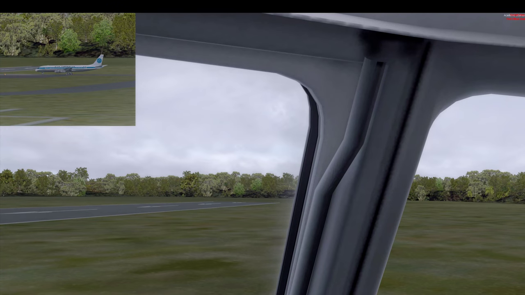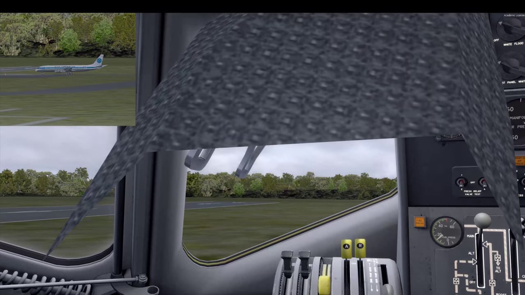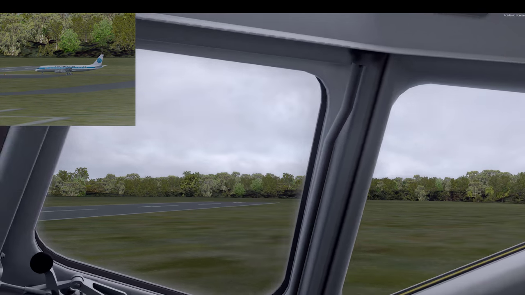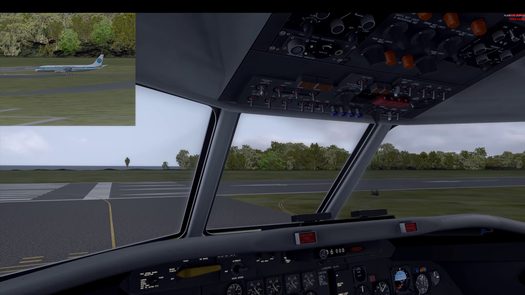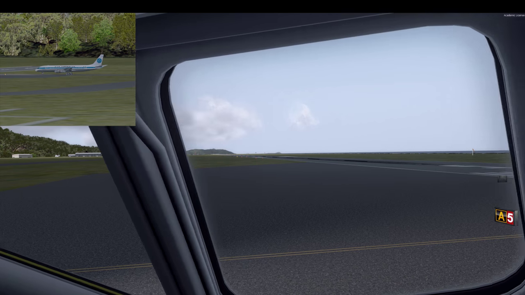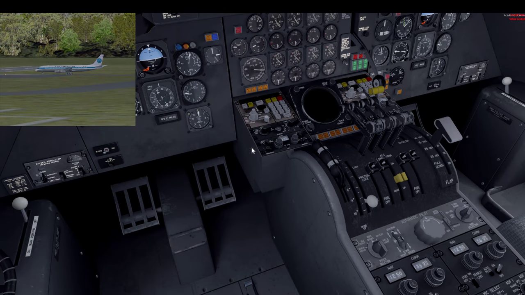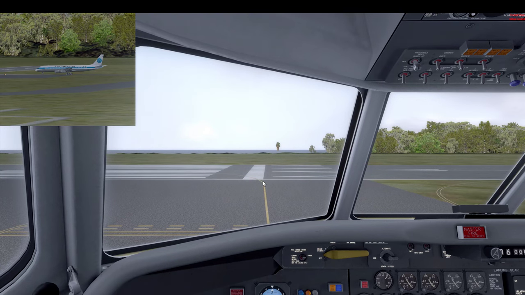Check for any landing traffic. Can't see any. The way. Good to me. Transponder on. Right, gear for takeoff.